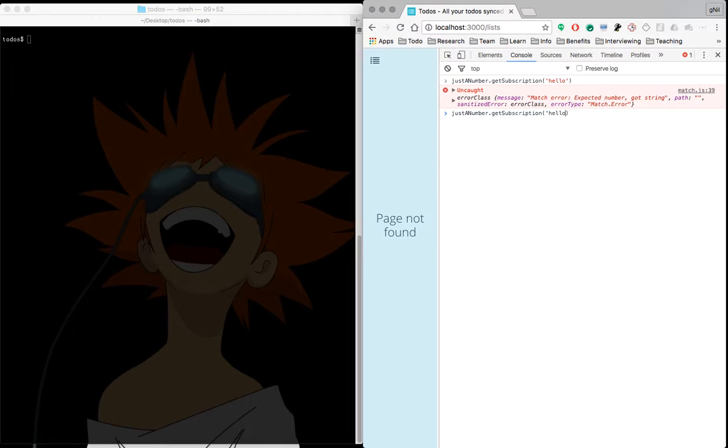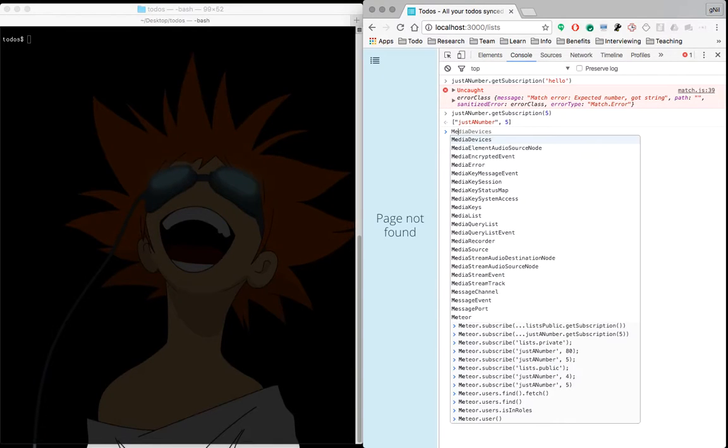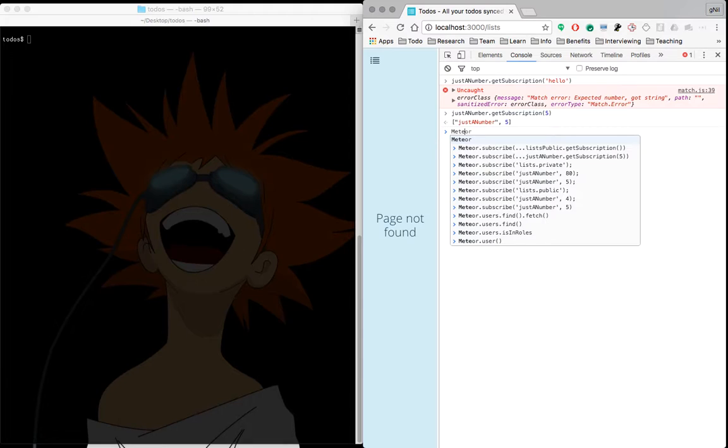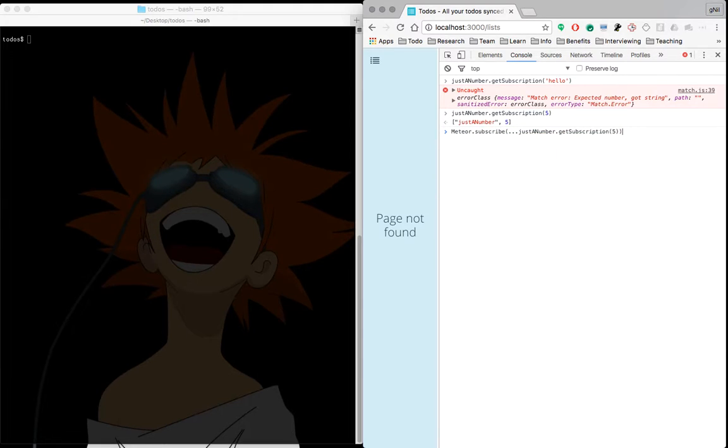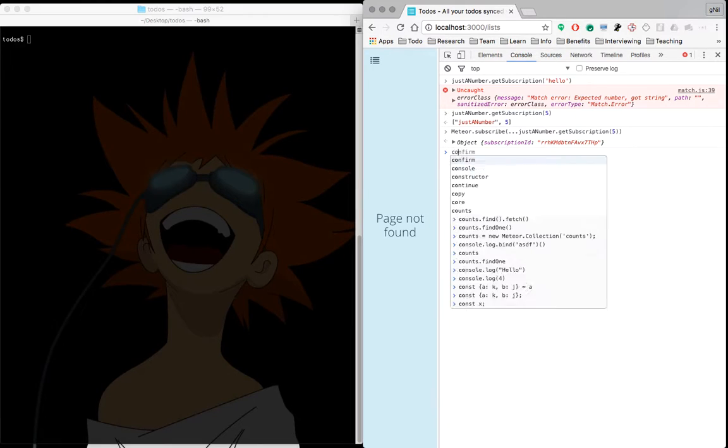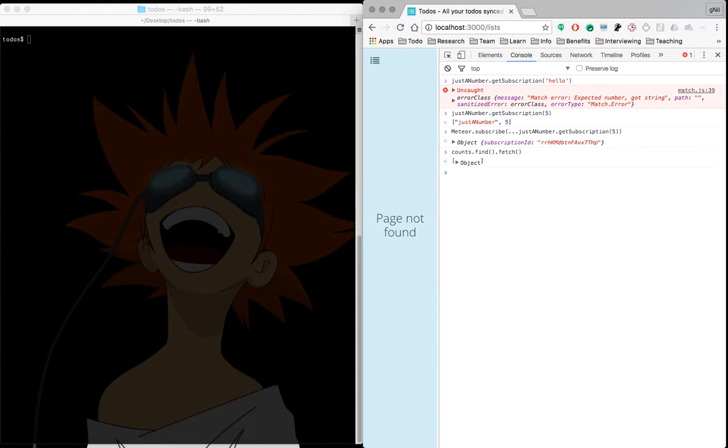So if we get subscription of an actual number, it's totally fine. It returns that number that is validated as well as the subscription. Just so you guys believe me, Meteor does subscribe. Yes, I've done this before. To just a number, we'll unpack that. We'll go ahead and get the subscription, and then we'll do counts.find.fetch.